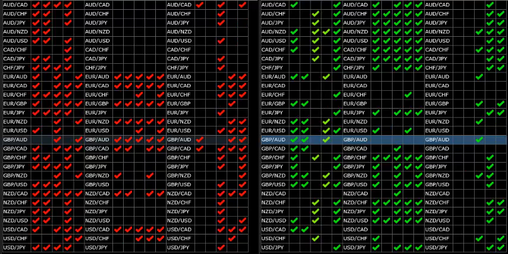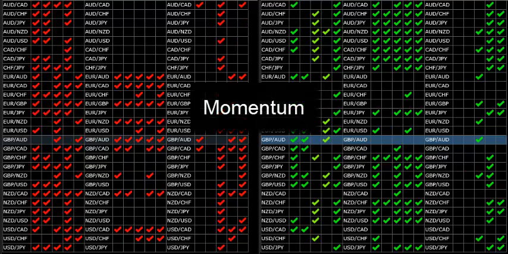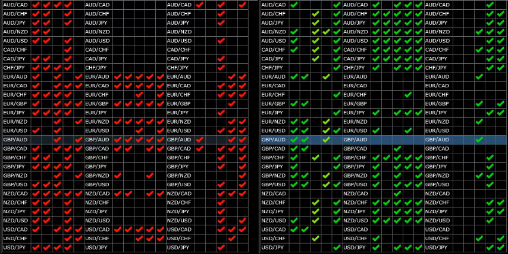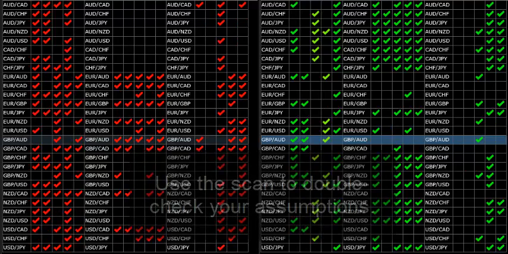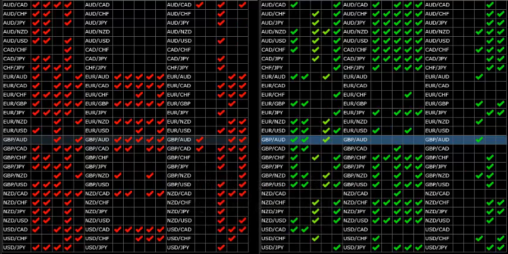The other thing that this scan tells you is momentum. I'm not going to go into each check mark and what they mean, but they are based on systems that I've created that show trends plus momentum. So it's not just trend, it's momentum in the market as well. And this does a couple of things. You can look at the scan and make sure that you're not on the wrong side of the trade. If you're trying to hold on to a pair where you're losing money, you look at the scan, you see that it's full of red, and you're long, and you're seeing that you've got plenty of red check marks here. Then it's kind of a double check on yourself to say, maybe I'm on the wrong side of the trade. So that's part of the idea there as well.